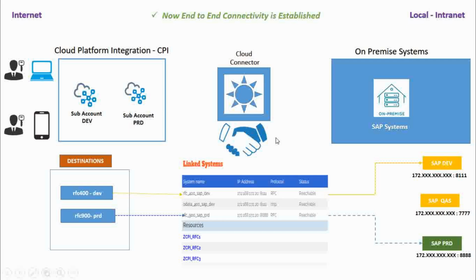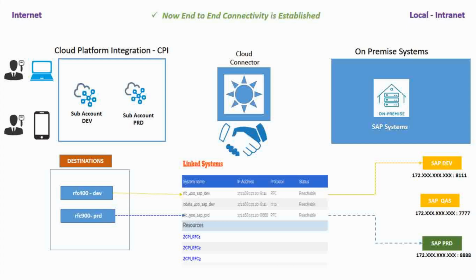So this is the final setup we have. I have a sub account. That sub account is connected to the cloud connector. The cloud connector has resources which are exposed, and from CPI through the RFC adapter, I use the destination pointer to connect to the system and the server and do my process. This is the total connectivity configuration behind RFC usage. Not only RFC, even for OData it is the same thing, but today we are going to see only RFC.